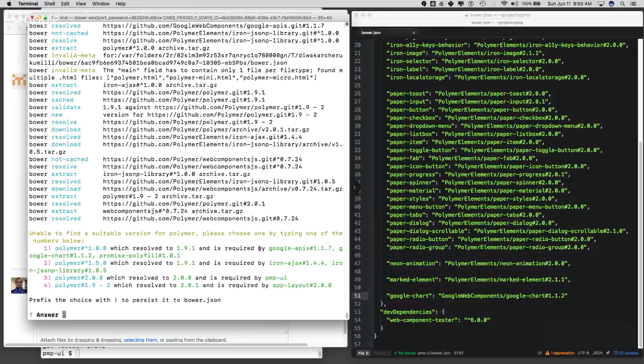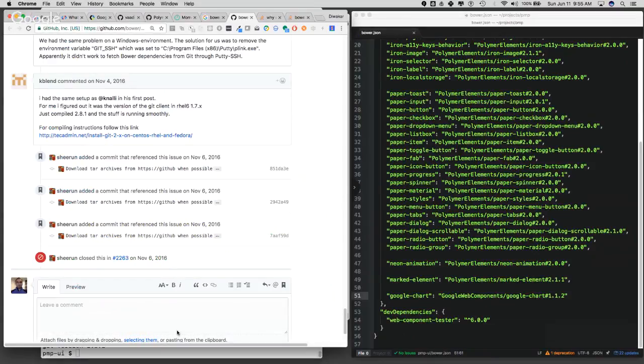There it is. It's complaining about this Google chart. It doesn't like Google chart 1.1.2. Unable to find a suitable version of Polymer. Please choose one of the following. So Polymer is already 2.0.1. Let me check what is the current version of Polymer.